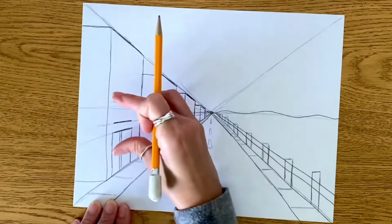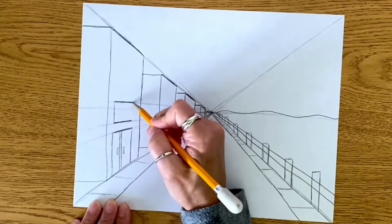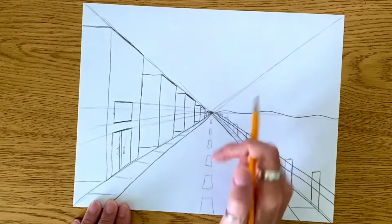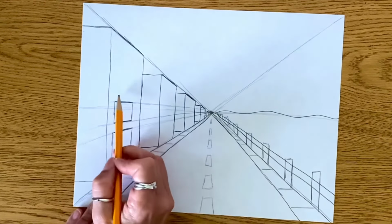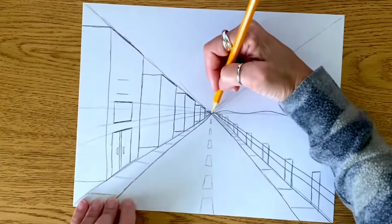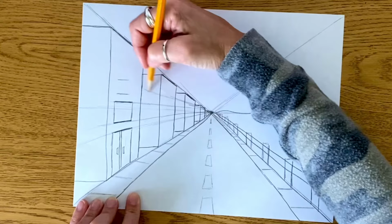You can see how these angles are all coming into that vanishing point. That's why it's called a vanishing point, because all the lines on our paper are making their way to this one point right here. And all of these lines I'm drawing, I'm trying to draw them really, really light because they will be erased. And I could keep adding more and more windows. Let's say I want my window to be that height there. Again, I'm not going to make it straight. I have to come back to my vanishing point and draw very lightly.